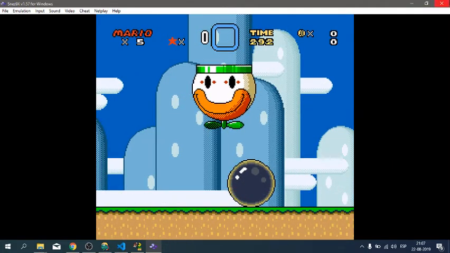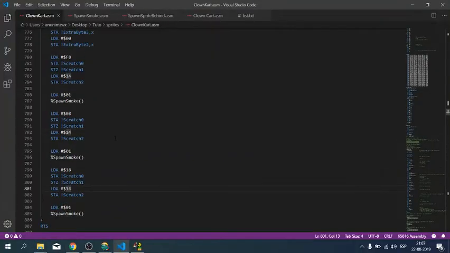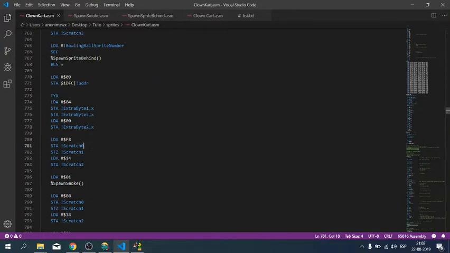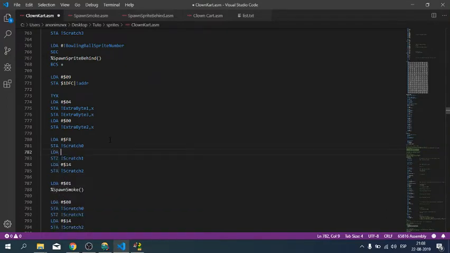Okay, the Y offset is wrong. I must add like 32 pixels.